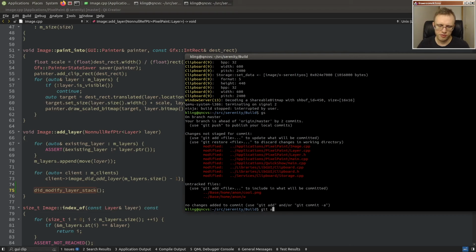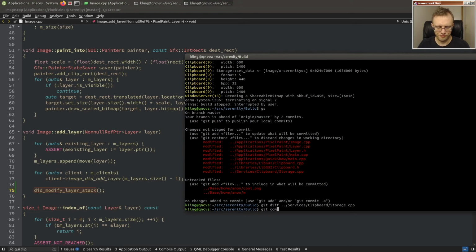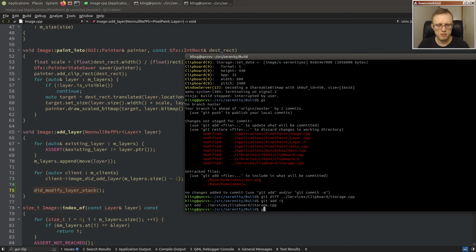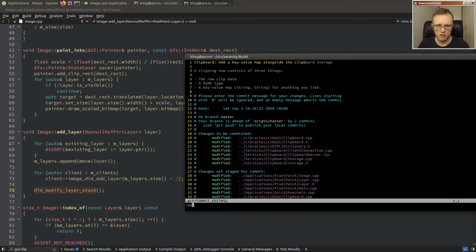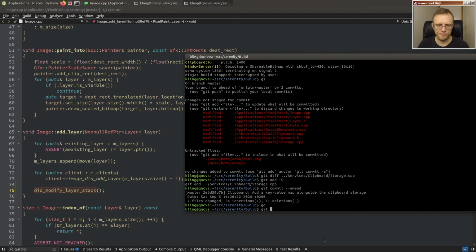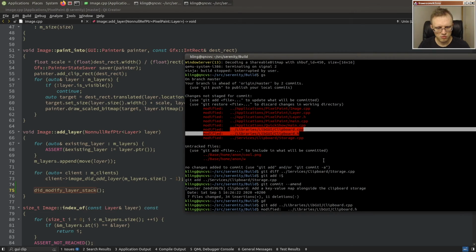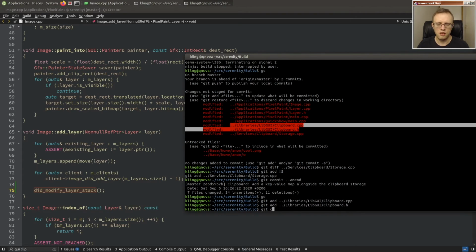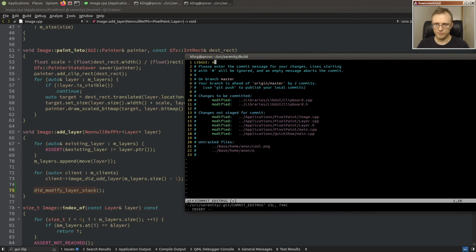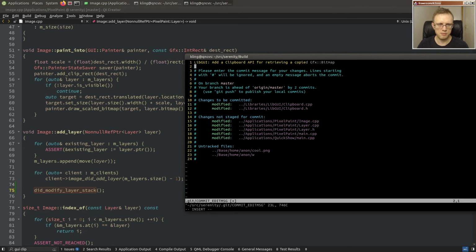So first thing is we'll add this API. This one can go in the previous commit, actually. Okay, so git add libgui, add a clipboard API for retrieving copied graphics bitmap.